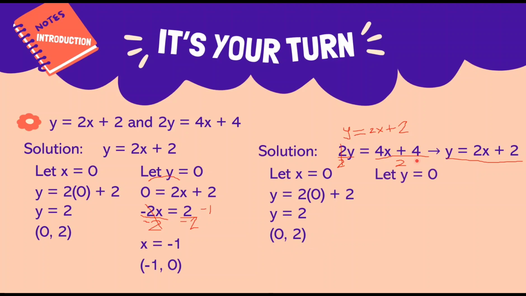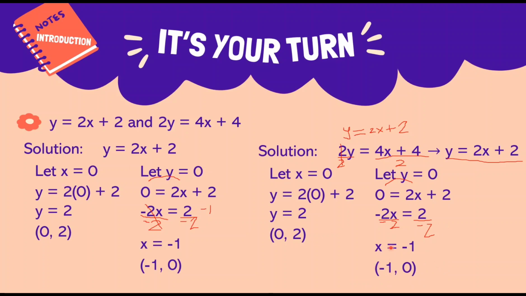And then the next one, let y is equal to 0. So, let us substitute again 0 to this equation. So, it becomes 0 is equal to 2x plus 2. So, same process ulit. We need to transpose 2x to the other side of the equation. So, it becomes negative 2x is equal to 2. And then the next process, we need to divide again by negative 2, kagaya ng ginawa natin kanina. Ayan. So, divide nga natin siya by negative 2. Alright. So, since dinivide natin siya by negative 2, so our answer now is x is equal to negative 1. So our second ordered pair again is negative 1 and 0.